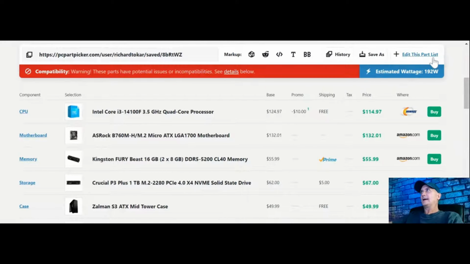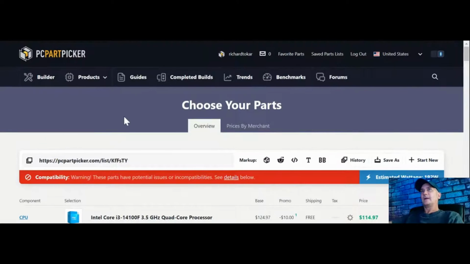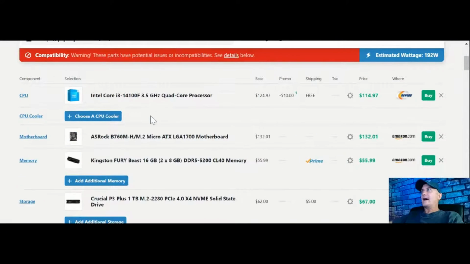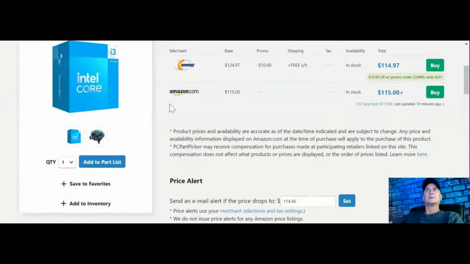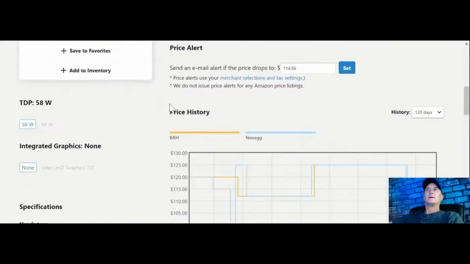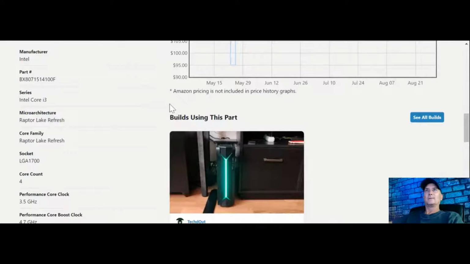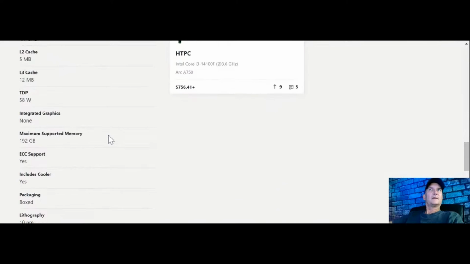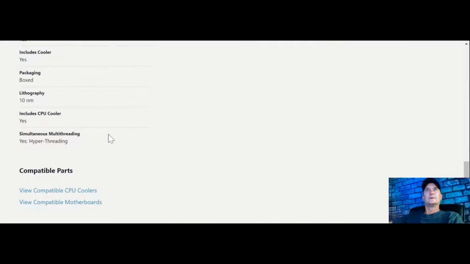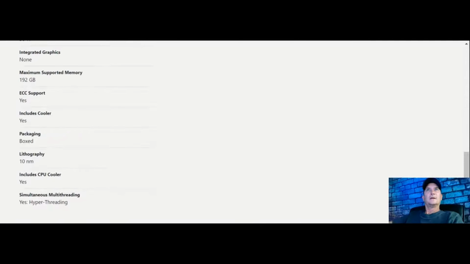Okay, so I'm going to edit the list, right? And I know that I don't have absolutely everything I need. Here's the cool thing about this. This one actually comes with, I think I'm right, I might be wrong, I think it comes with its own cooler. Yeah, integrated. It has a cooler built in, so you don't have to get a separate cooler.